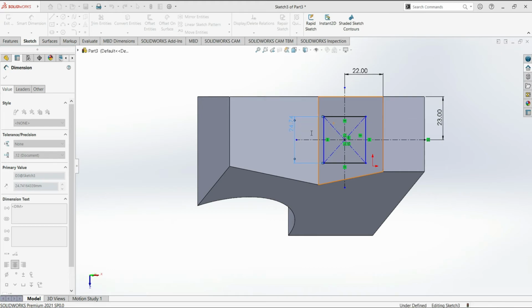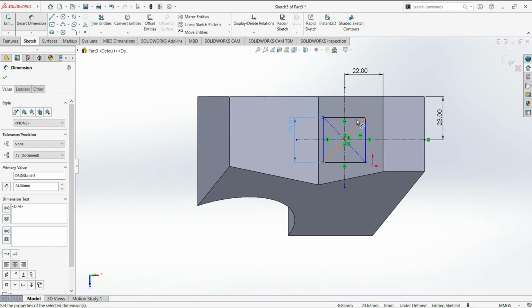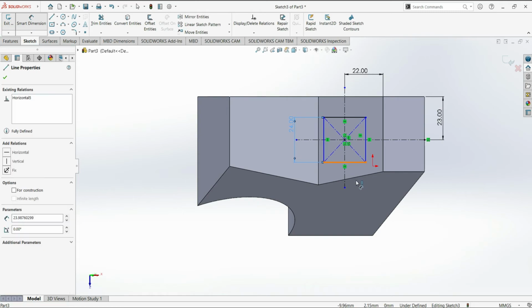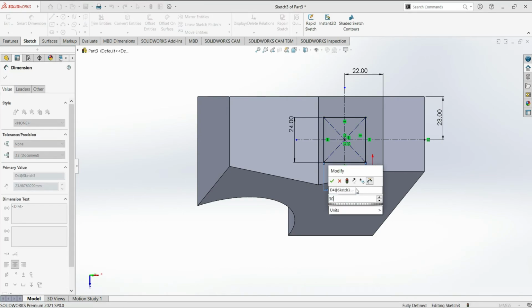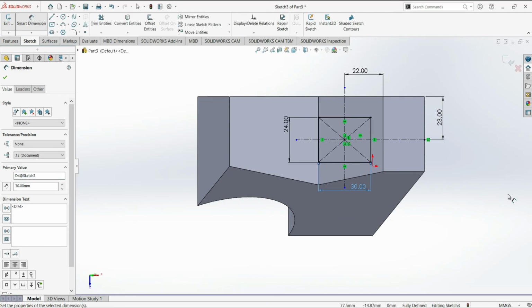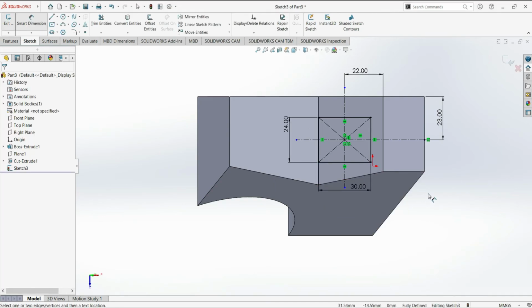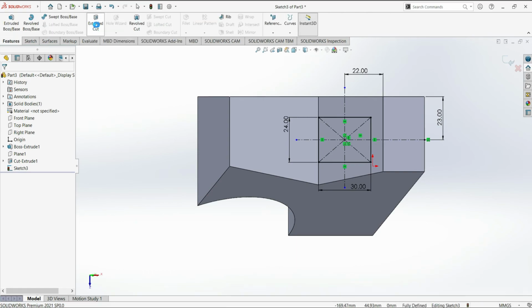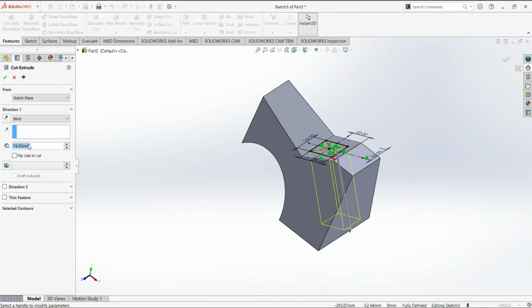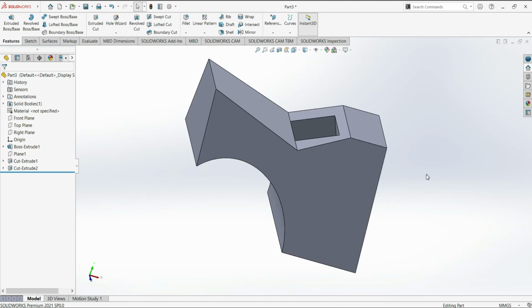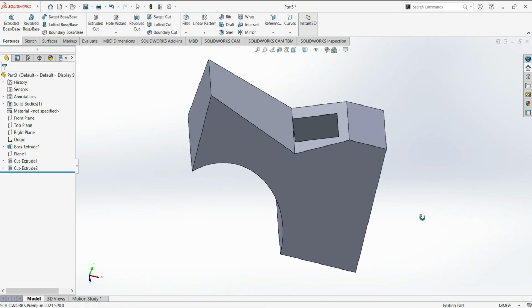This is 24 and horizontally 30. Perfect. Now just go to features and select extruded cut. Give it distance 48 mm. Choose condition blind, select OK. See, it is cut.